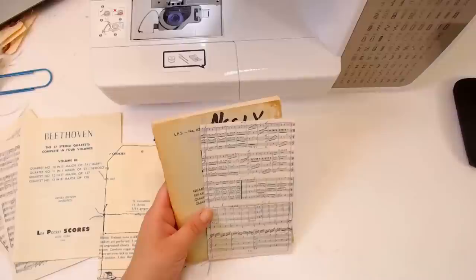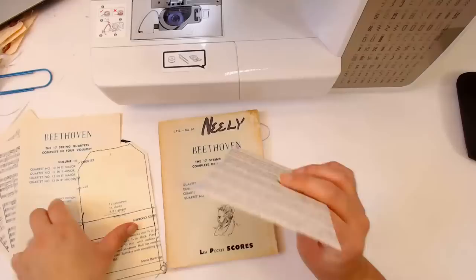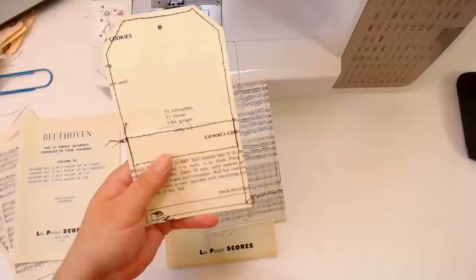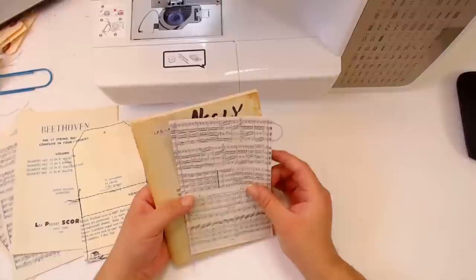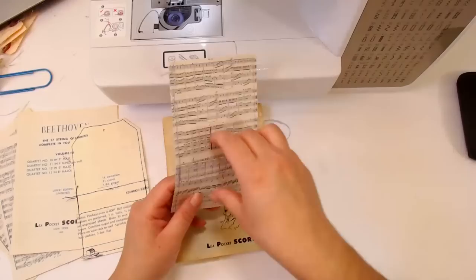Welcome. So that's what we're going to be doing today. We are going to be making junk journal pockets, junk journal page pockets. And these are page pockets because they actually started off as these tag pockets that were inspired by Patricia Veramontes, the queen of book page projects. Except I decided not to make it into a tag. I'm just going to glue them down onto my junk journal pages and use them like that.